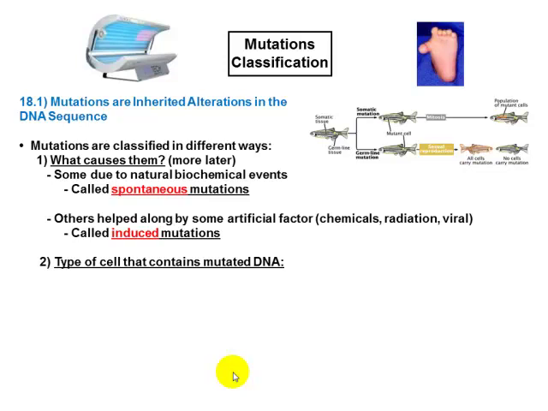Can anybody give me an example of a virus that causes some type of mutation? HIV is the first one that pops to mind. HIV will include its sequence of DNA into the genome of the host. You also have herpes. Yes, herpes does that as well. You can never quite get rid of it. It's just like HIV in a sense that it gets incorporated into the DNA and stays dormant for a long time. But yes, it causes mutations in the DNA. It gets incorporated into the genome of the host.